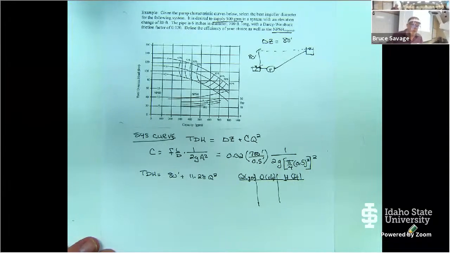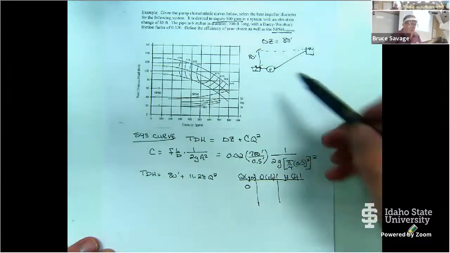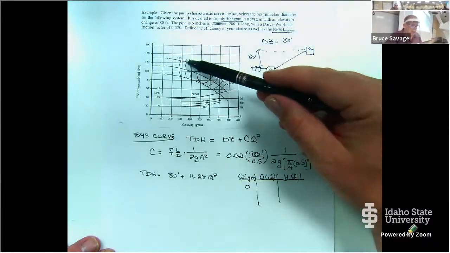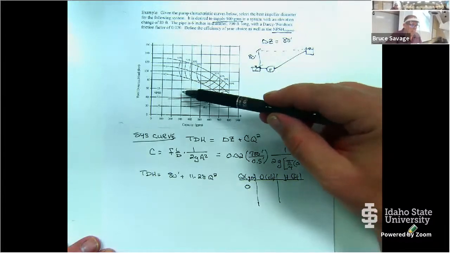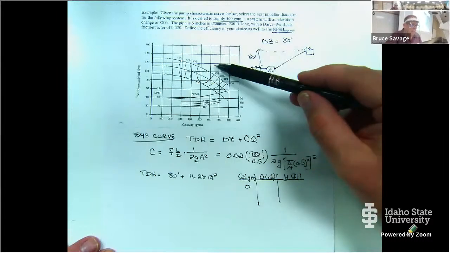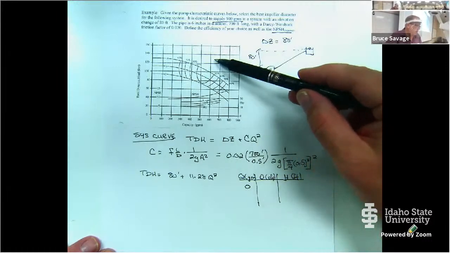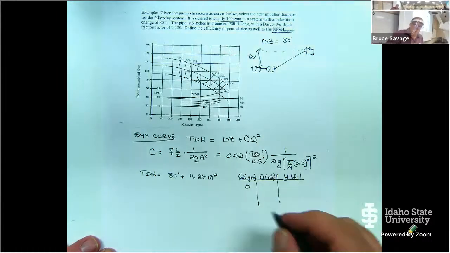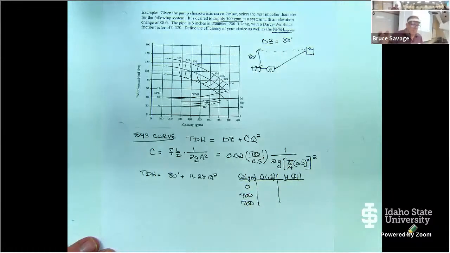So in order to get this curve down, I know I want to start off with a flow rate of 0. And then I look at my curve here and I say, all right, I'm hoping to hit my curve somewhere in here. So I should probably pick like 300 or 400, and then maybe somewhere up here in the 700 range to be able to get my curve properly aligned as it passes through those points. So I'm going to pick 400 and 700. Probably just as easy to pick 300 and 600, or 350 and 800, whatever.